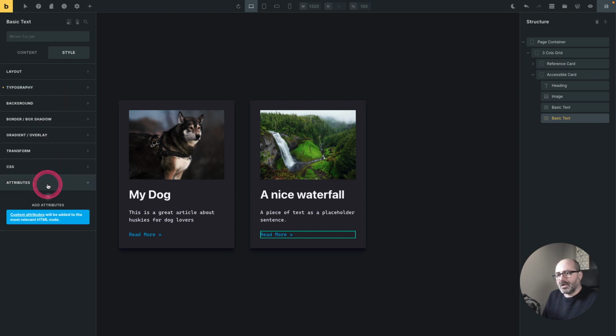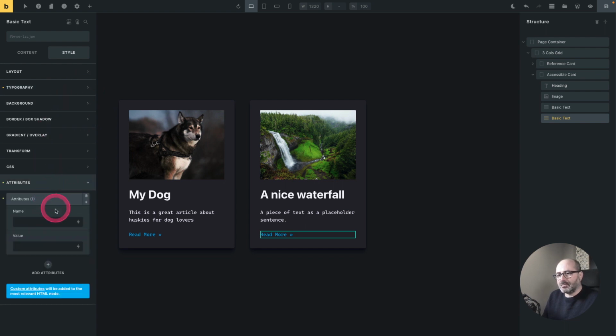So let's go to attributes, add an attribute, right click in the name field and choose an ARIA hidden with a value of true. And this attribute will hide this element from screen readers. So from now, it's only visible on the screen, but it will be ignored by screen readers.